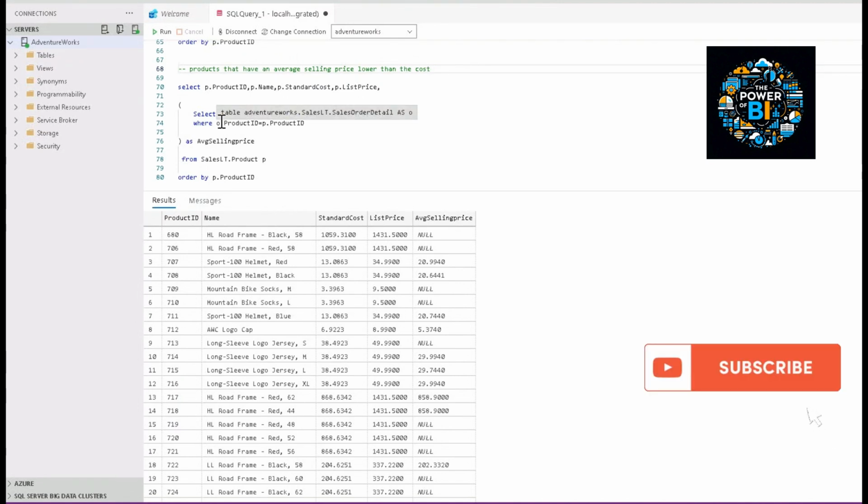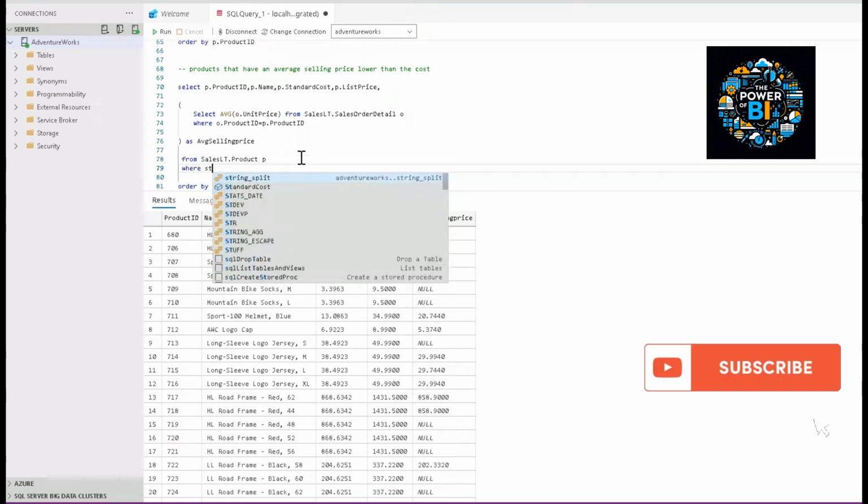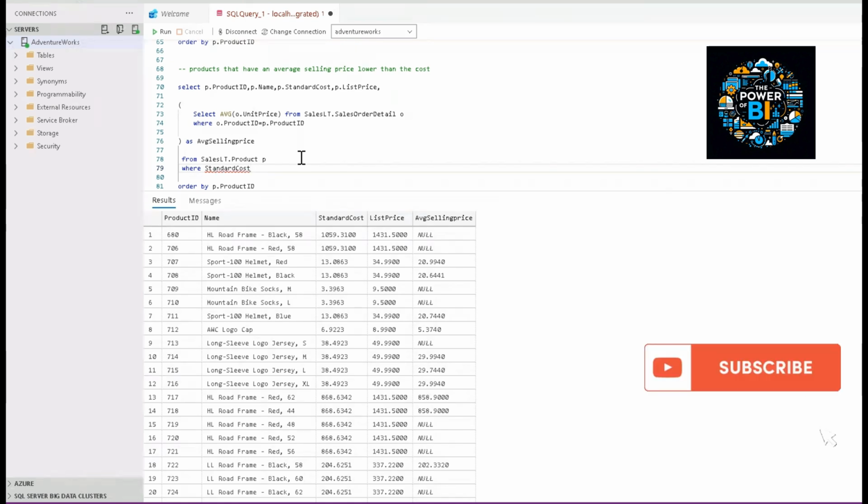I will need to change the query and add a where clause to it. So it says where standard cost is greater than. Now we've got another subquery, and this subquery is the same as this one.